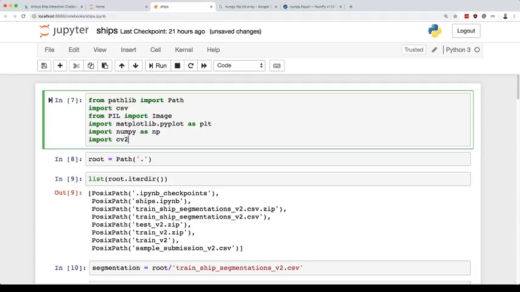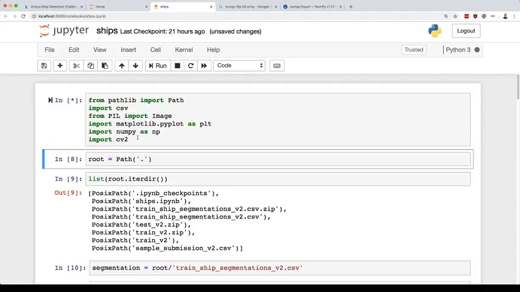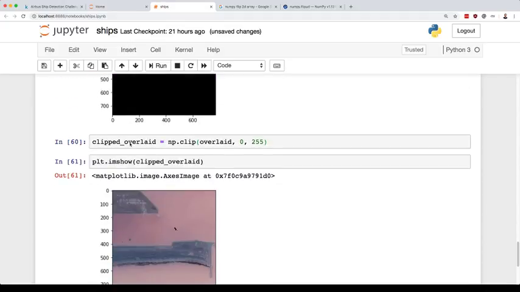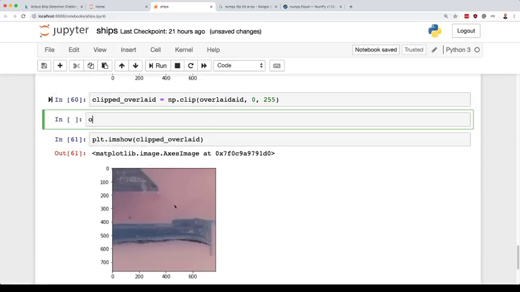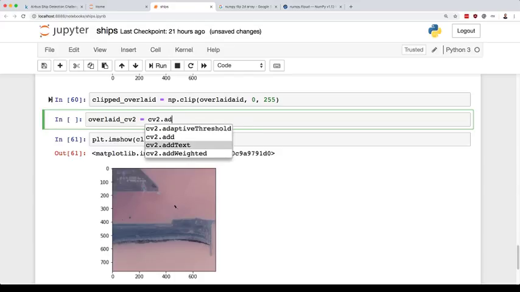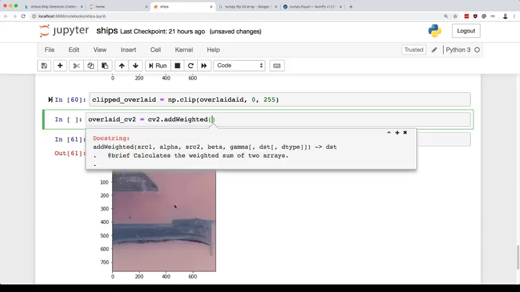Import CV2. There we go. So now overlaid CV2. Variable names get pretty ridiculous when you're just raw prototyping. CV2.addWeighted, and let's see, source 1 is going to be overlay.